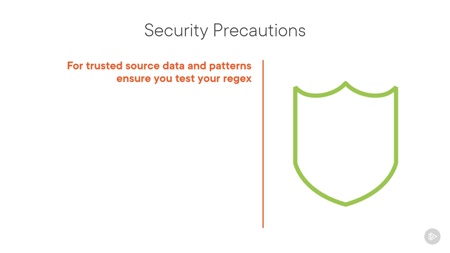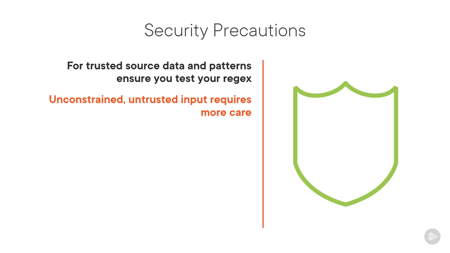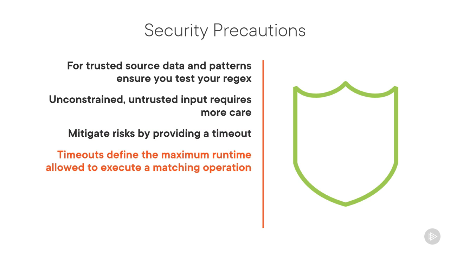If we control the input strings and the regex pattern, then for the most part, we can avoid problems by thoroughly testing the regex against various examples of potential input strings. When we have unconstrained input strings provided by users, or when we accept a pattern from a user, which we then attempt to use for matching, we need to take more care. Any untrusted input to applications is a potential security threat. We can mitigate most issues by providing a timeout for the regular expression. The timeout defines the approximate maximum time for the regex to execute a matching operation.